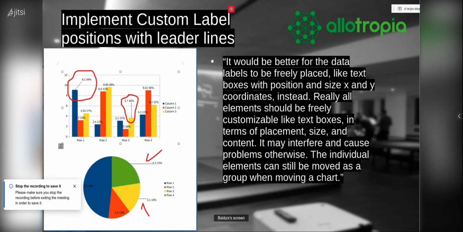Also, it was quite complex to calculate the new positions of the labels, which was different for each chart type. In the case of bar charts it was quite simple, but a pie chart was a little bit more difficult because all these data labels have a fixed position around the data points.